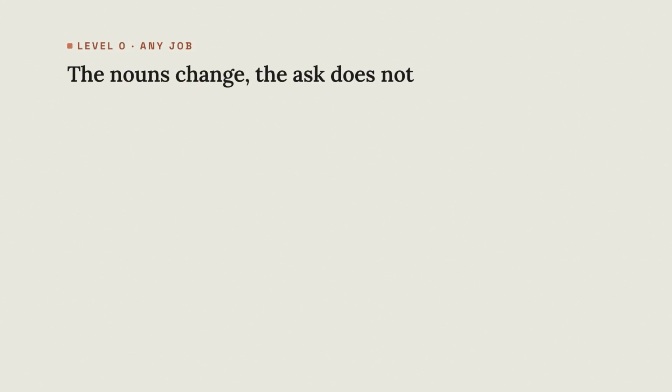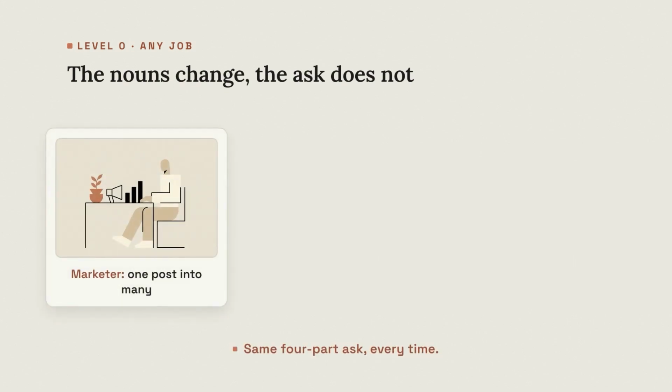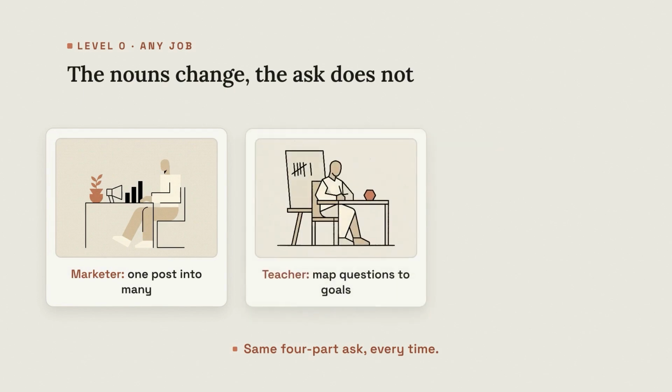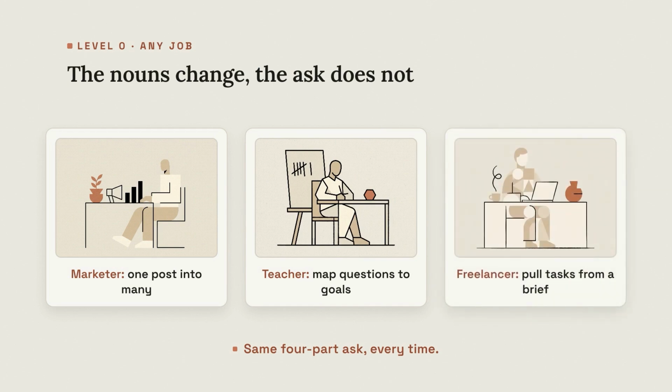Same move, any job. Marketer. Here's my published blog post, turn it into a LinkedIn post, a tweet thread, a newsletter blurb matching my brand voice. A teacher. Here's my unit worksheet, list what each question tests and flag the ones that don't match the lesson goal. A freelancer. Here's the client's rambling brief email, extract every deliverable, deadline, and unanswered question. The nouns change. The 4-part ask doesn't.